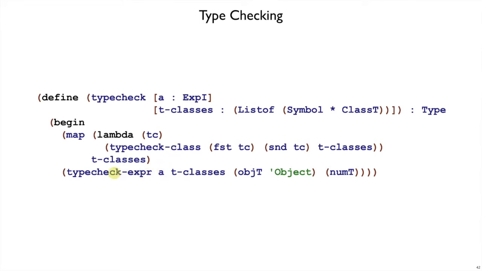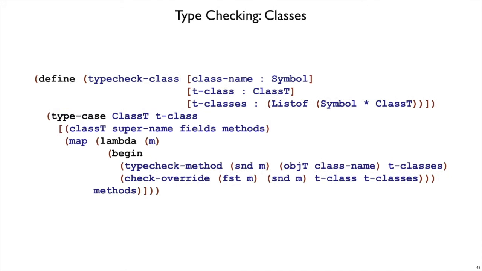When we type check an expression, we're using Typechecking. It needs the list of classes, all those class declarations, so that when we have a new or a send, we can check what the relevant class has. It also has a type for this and a type for arg. Just like our interpreter needs a this val and an arg val, our type checker needs a this type and an arg type. And since the main expression we normally provide a dummy object and just 0, we'll use obj object and numt as the arguments for those types.